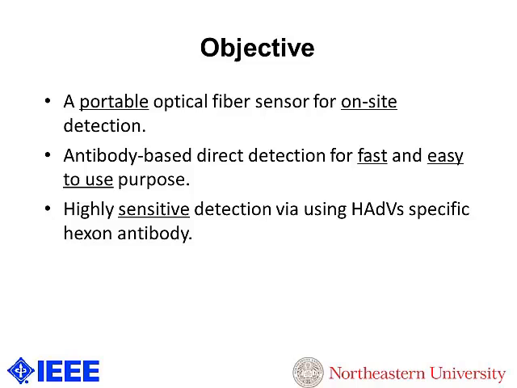For example, in medical applications, a human comes to your medical center and you can take the sample there. But for environmental applications, we need to carry our system near to the environment, especially in living cell detections. Time is very important, so we need to detect the sample right away. So on-site is a key point. Here we use antibody-based direct detection for fast and easy use.